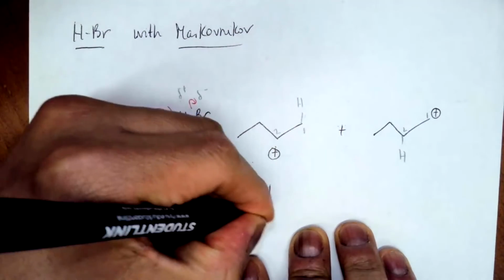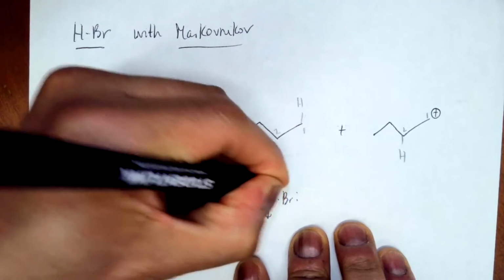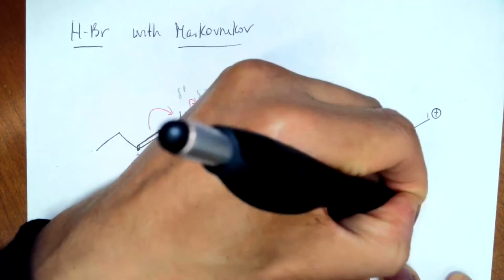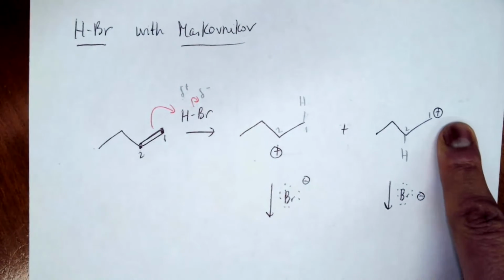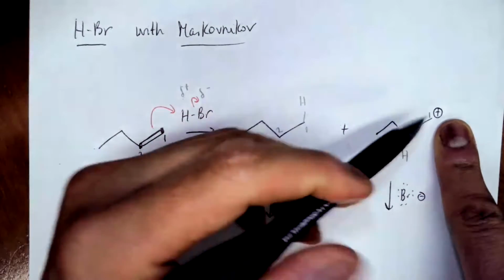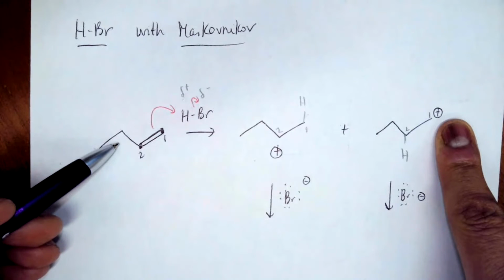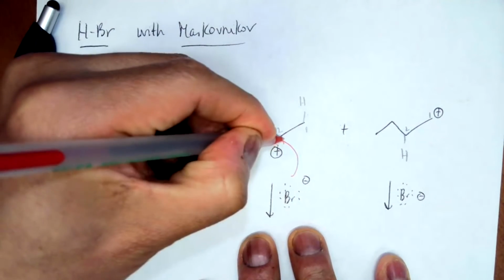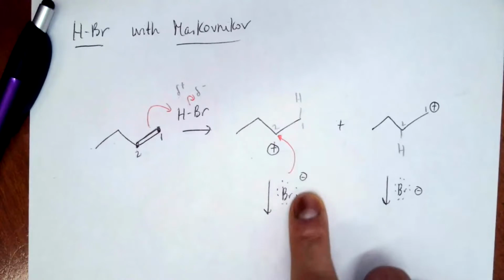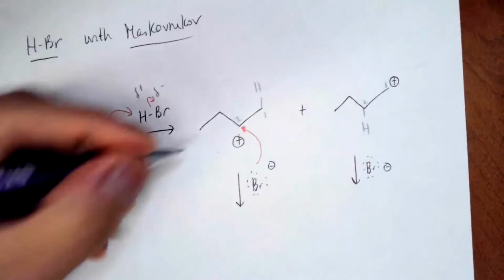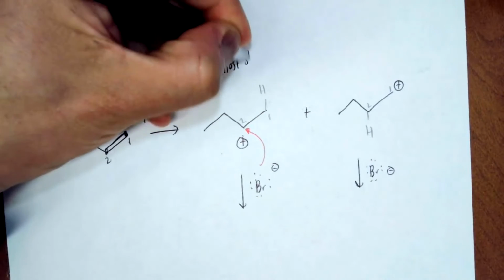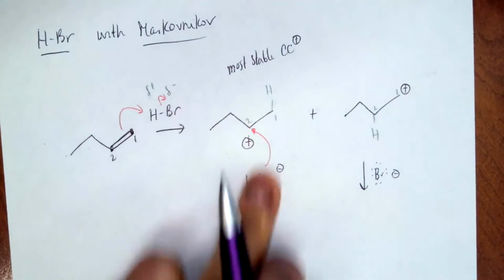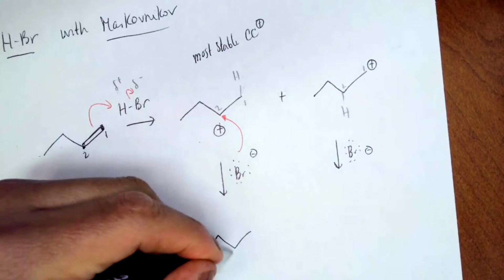If you ask bromide which one it prefers to react with, of course it's going to tell you, I prefer to react with the most stable one. Because this one is very reactive, it's not going to exist. This reaction will go back to the starting point. So bromide will say, I want to react with the most stable carbocation. Definitely I will do the attack here, and this one is the most stable carbocation. The reaction will go through that side. So you will get the bromine here.